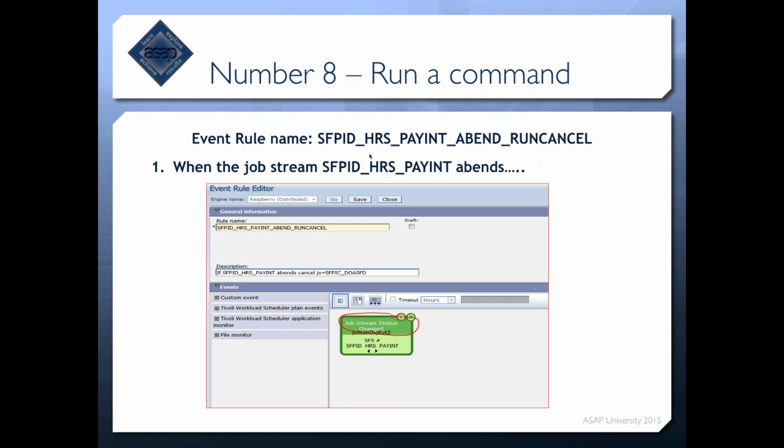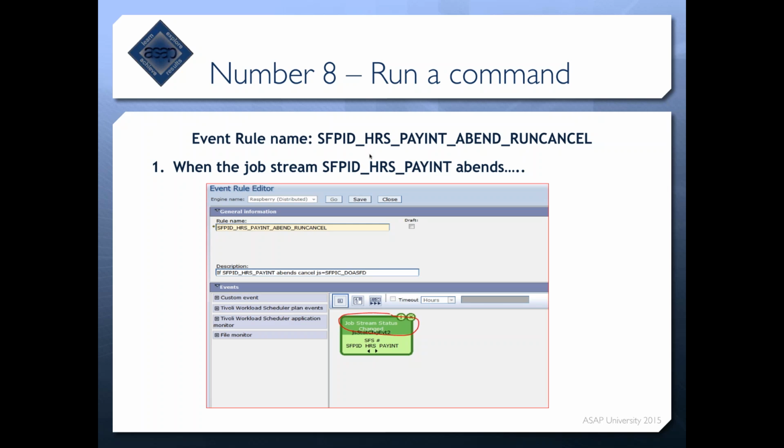So the next one, number 8 here, is run a command. Now this one we've done for a little while, and we've run different commands. What we have here is a customer came and said that they run their schedule throughout the night. I mean, we pretty much run schedules 24/7. Since we switched over from the Z to the D, most of what we do now is on the D side. We do still have the Z, but the D side is pretty much 24/7 compared to where the Z side was batch runs. We shut everything down at 7 o'clock, and then we start running all of our batch, and then we get done by 4 o'clock.